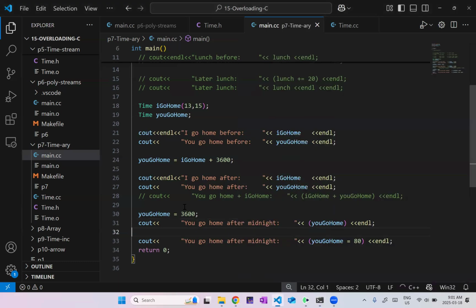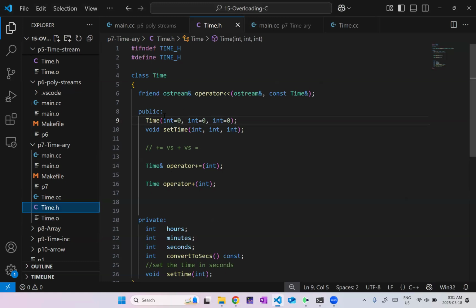So what is happening? Well, this is one of those things where C++ can be a little too helpful sometimes. It says, I need to find an operator that assigns an int to a time object. And I can't find one, but I can find one that assigns a time object to a time object. And then it says, can I convert this into a time object? And the answer is yes, right? It can construct a time object given that argument.